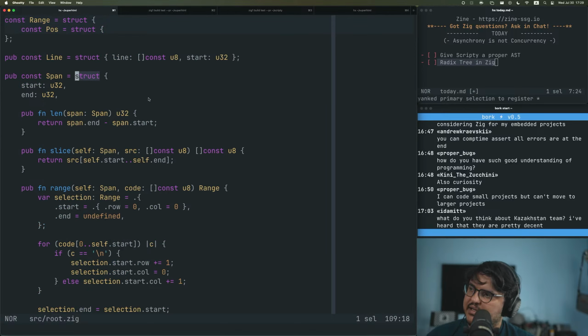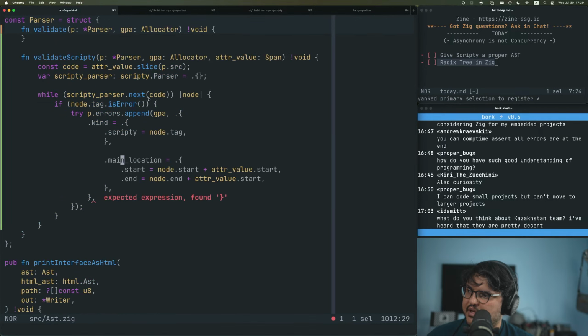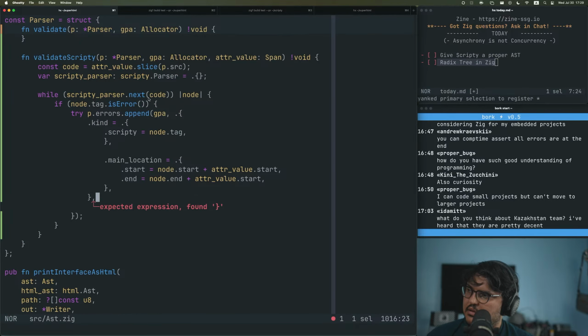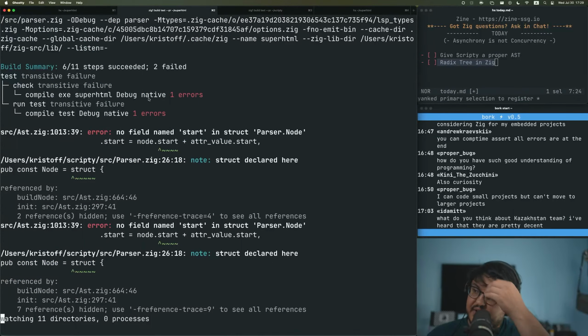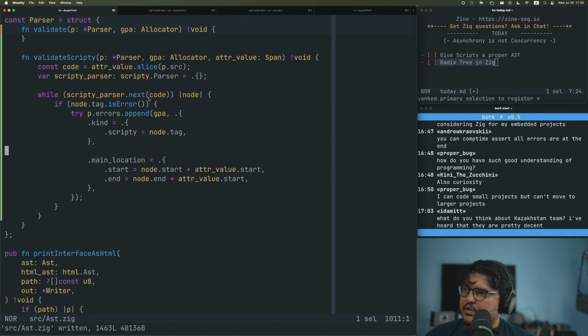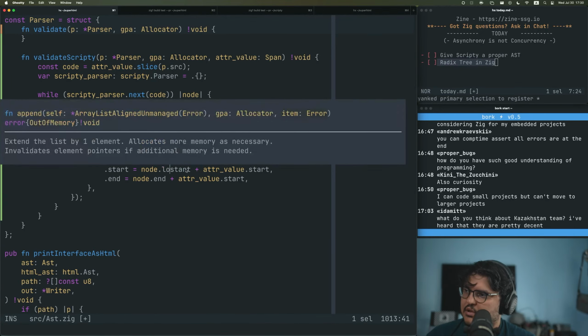But okay, span is this same concept. Okay, so we are doing it right, actually. And I don't know, this goes away? How does it work? I think we did it. Okay, so this should be fine now. Let's see, no field name start in start parser node. Right, because it's node dot lock dot start.